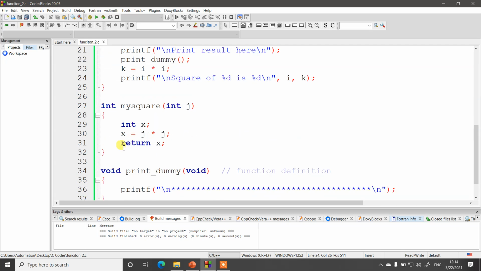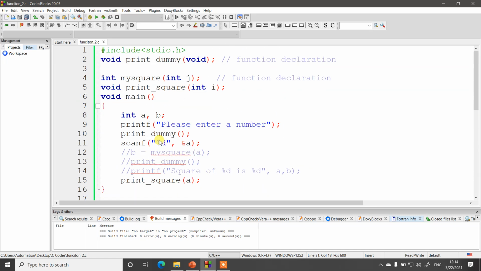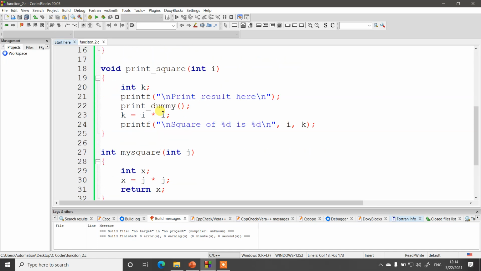One more thing you have to remember, a function can accept multiple arguments, but it can only return one value. A C program will only return one value in a return statement. That's it for this program. Try it out. The function is called function2 here. You can see that in your code bank and try this out, or you may write it down as I have written here.